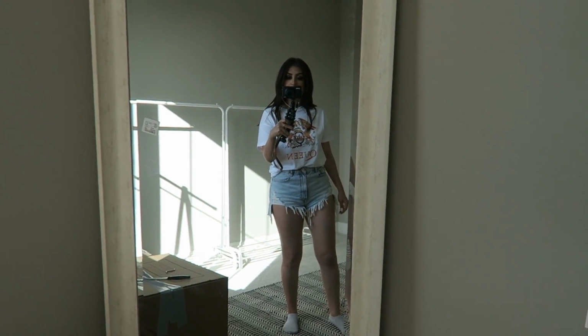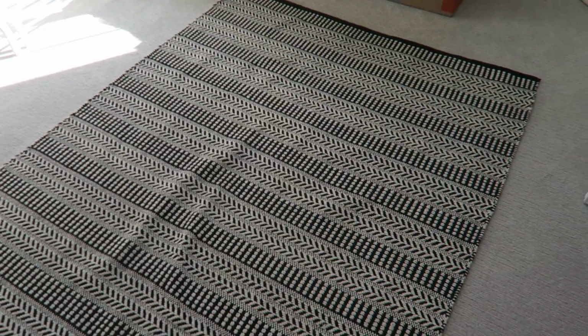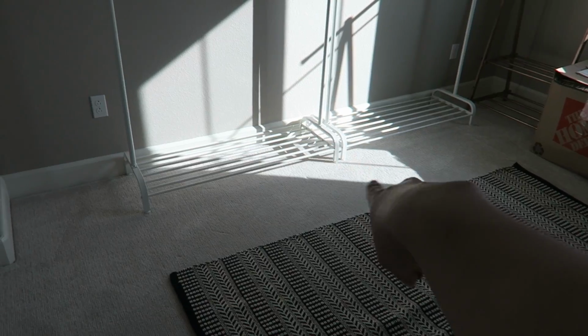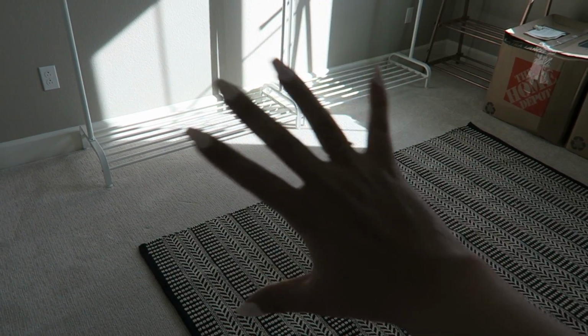I still need to go get the prints and the frames from downstairs, and I'm gonna hang them up against that wall. I'm just gonna use monkey hooks. I feel like they're the easiest thing. This rug I do really like, although I think it looks a little funny just sitting there in the middle of the room. I think I'm gonna pull it up under these clothes racks, under the shoes. I'm not sure which side, but I'll kind of angle it and put it on one of the sides.